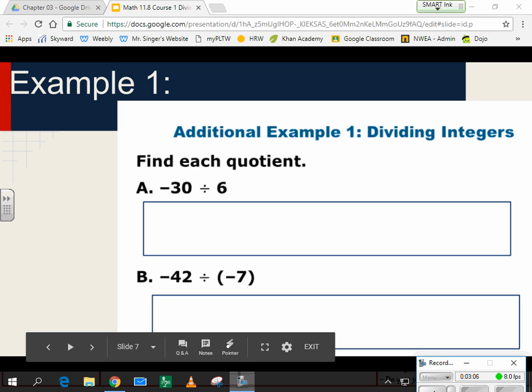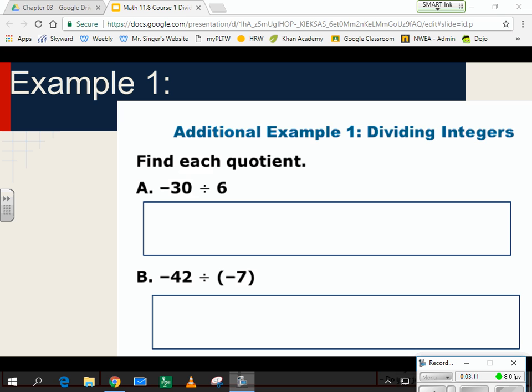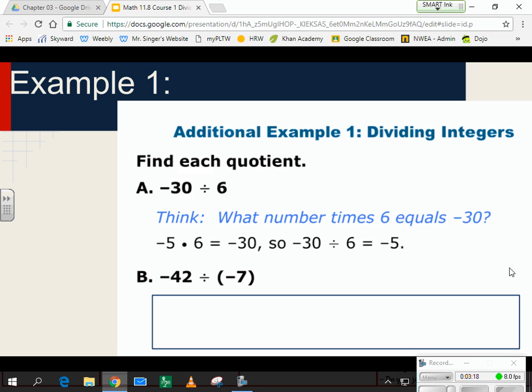All right, so following the same rule, signs the same are positive, signs different are negative, let's work through these. So here we have -30 divided by 6. Well, one of them is negative, so the rule you need to remember is, since they're opposite signs, -30 divided by 6 would be -5. Now remember, 6, 5, and 30 all work as a fact family. You could do 6 times 5 to get 30, or 5 times 6 to get 30. And if you divided 30 by either of them, you get the other. It's no different with negatives, you just have that negative symbol.